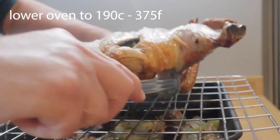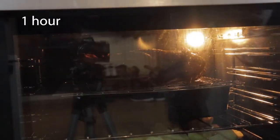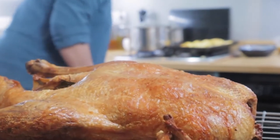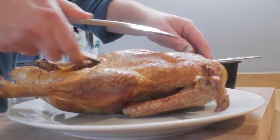Anyway, so I'm flipping the duck over. Now you notice I didn't truss it earlier because I wanted it to be like that. I wanted it all to be open so you get that even cooking. And the duck comes out that's around the legs. Oh, that's 1 hour later on a lower temperature. And yes, it looks quite nice, doesn't it? We can't lie. That looks absolutely fantastic.